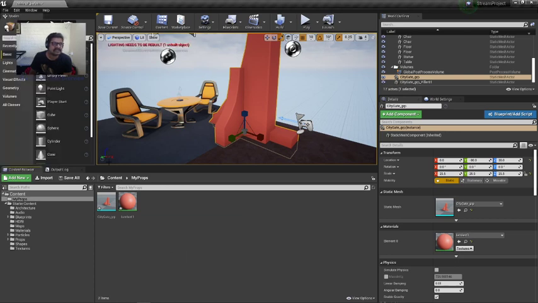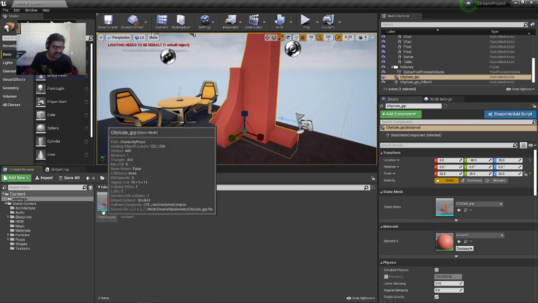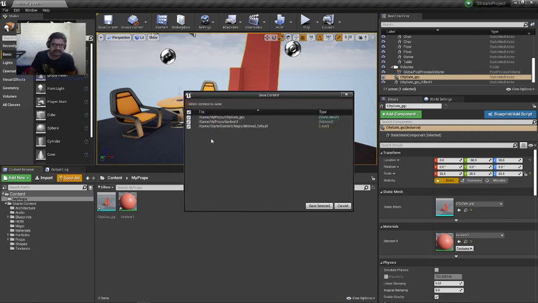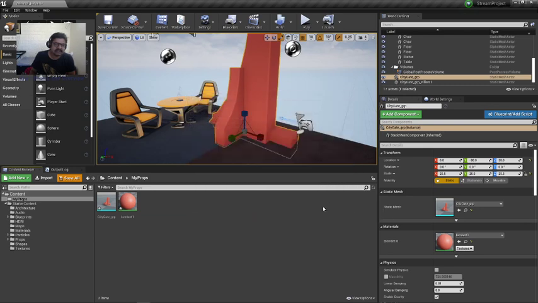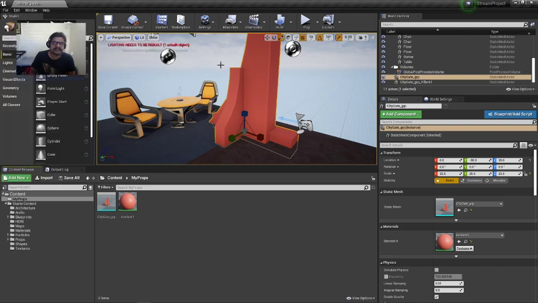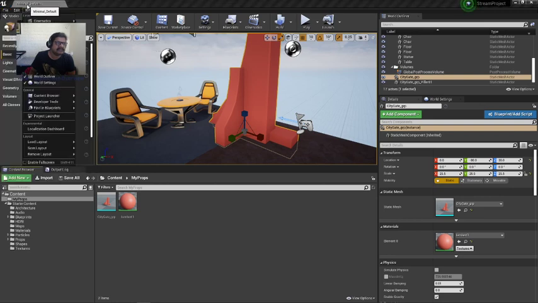So the safest thing to do, you see these stars here, which means that this is not saved. So when I say save all, it will ask me that the city gate group has to be saved, the Lambert material has to be saved, and there is a map which was created that has to be saved. So once you say save, this is saved, but it is also a good habit to go and say save all here. Okay, so everything that is needed in this file is saved.